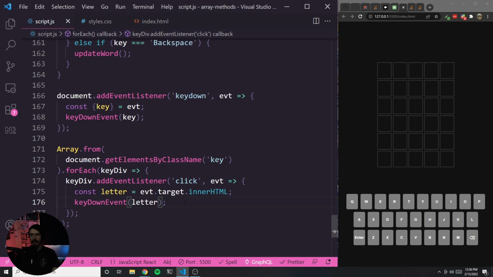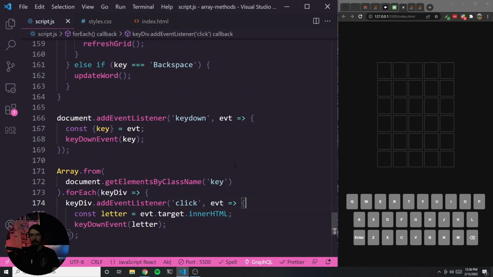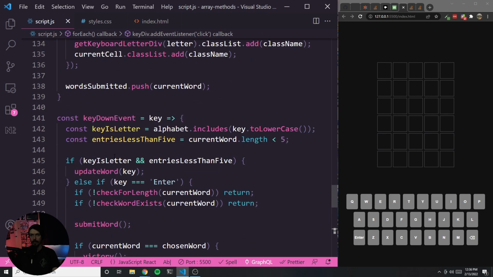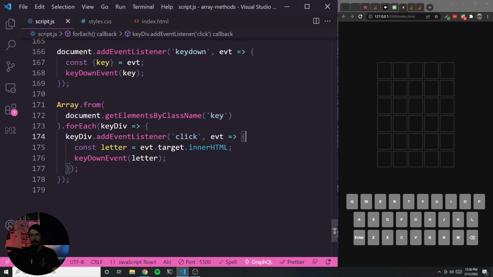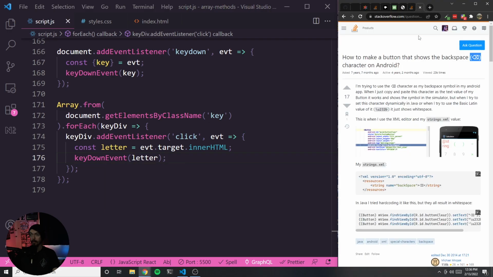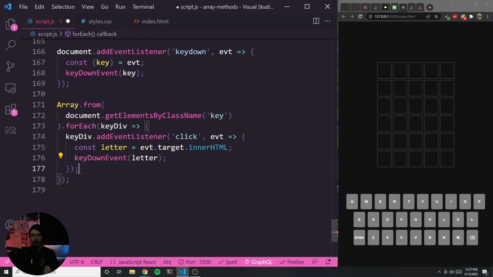So I need to actually add this. Where are we at? If letter is equal to that Backspace character, which I have still pasted, right? No, I need to copy it one more time. Let's do a simple check on that. We'll say letter is equal to this.